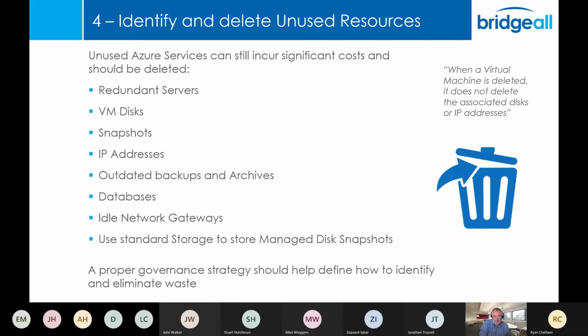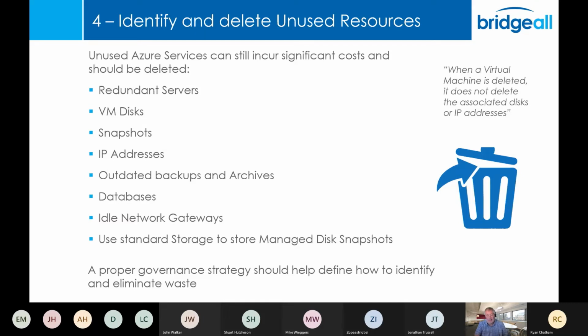Very, very simple for development teams, when they're working to create multiple databases, that could be incurring costs just because the database is not full. If you've got a P1 database on a SQL Azure PaaS service, it could be incurring £400+ per month. And if somebody's made a secondary copy of that for a quick test or something, then these things can create significant costs. The network gateways as well.